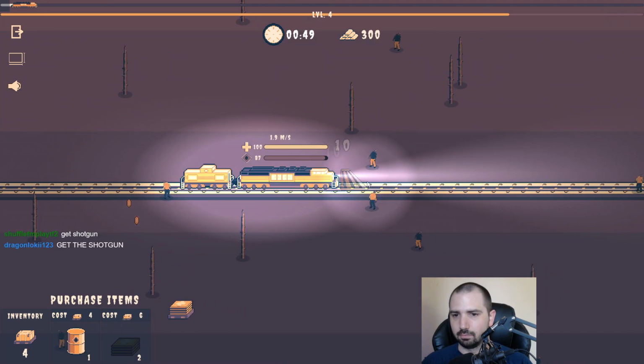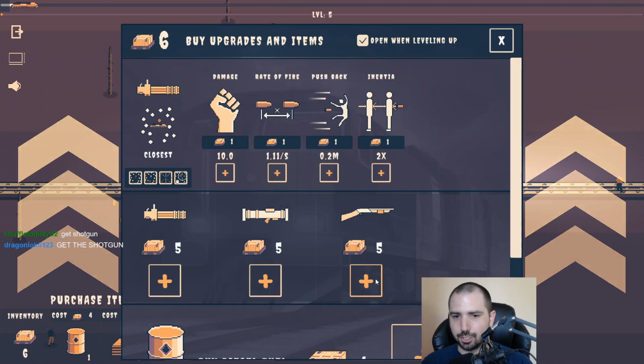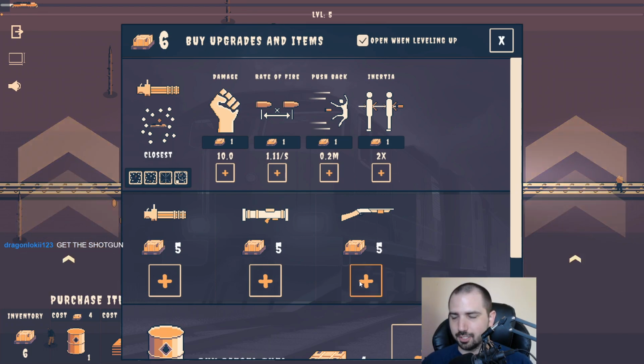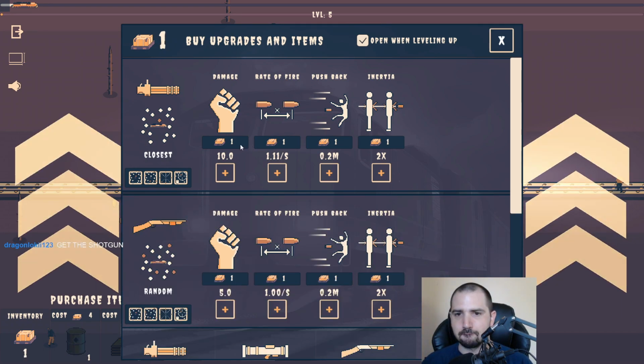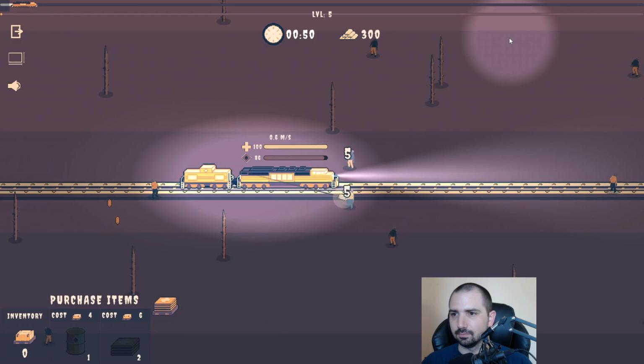Can I run him over? Boom, boom. Shotgun. You guys want like the minigun or the rocket launcher? Okay, fine. Two fuel, set shotgun. Oh, this is my minigun. I see.